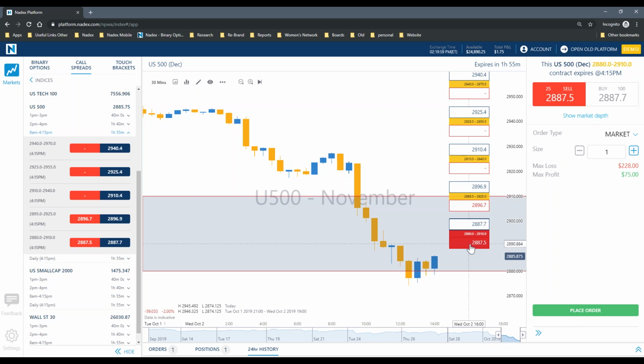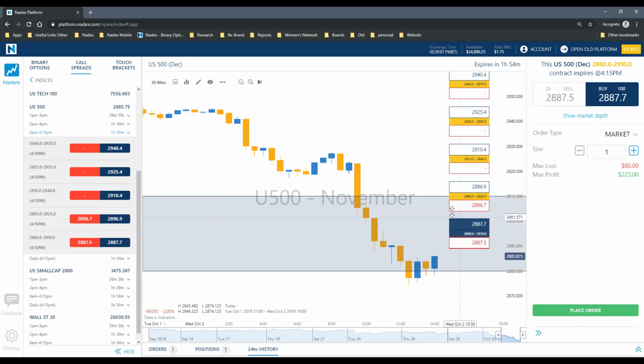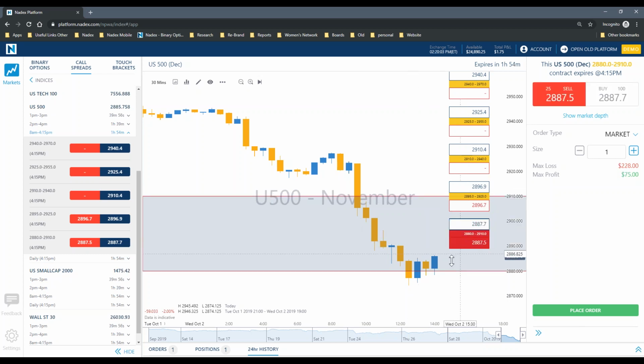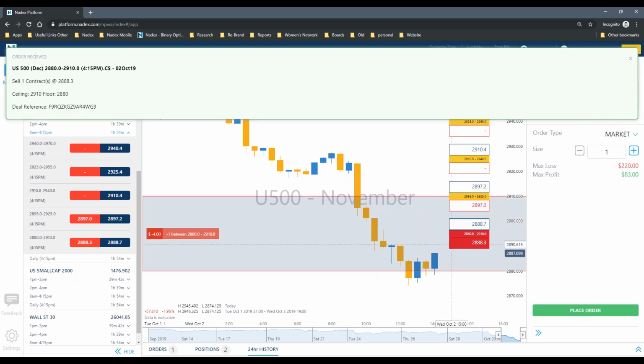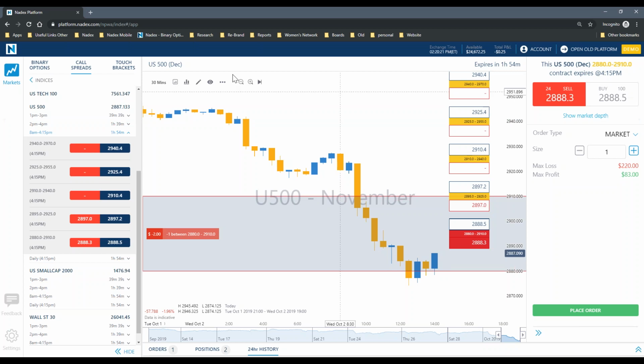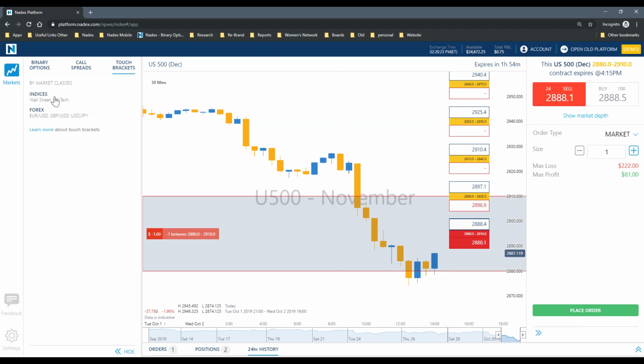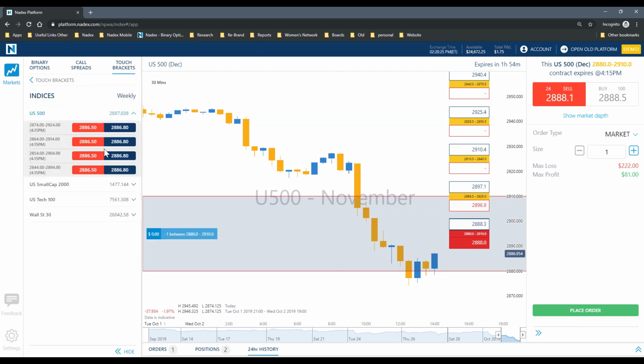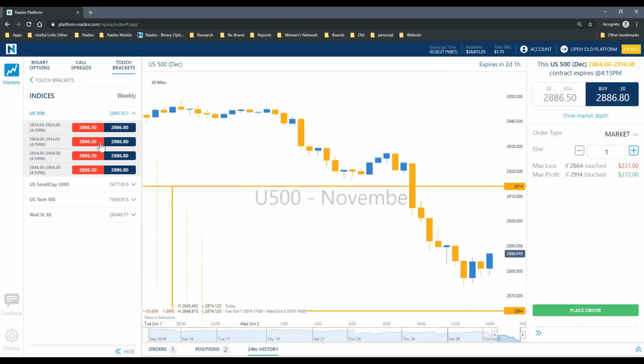If I have the buy side, wow, I'm just all tongue-tied today. Buy side blue, right? Sell side, the top and the bottom are going to be red. So that's going to be a little bit more visual representation for you guys out there to see what's actually going on the chart itself. And obviously, if I want to enter in one of these, I can always press the place order button there. And moving along to touch brackets, they show a little bit even differently from the side there.